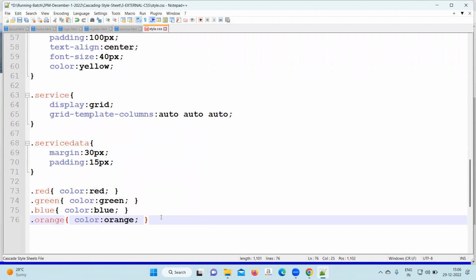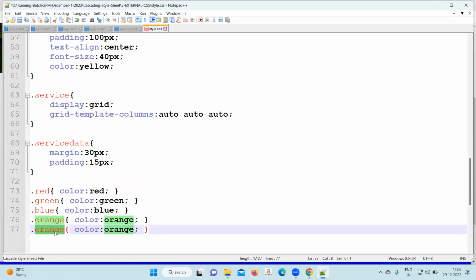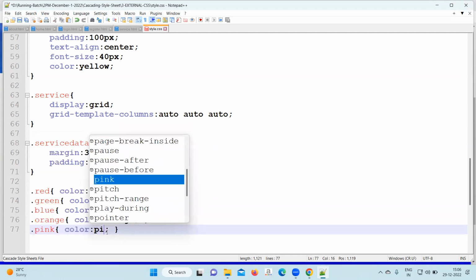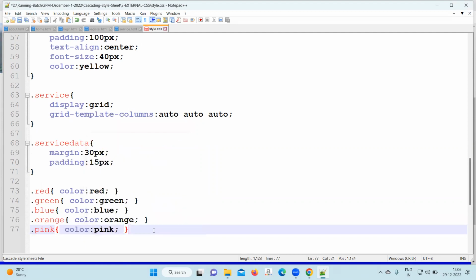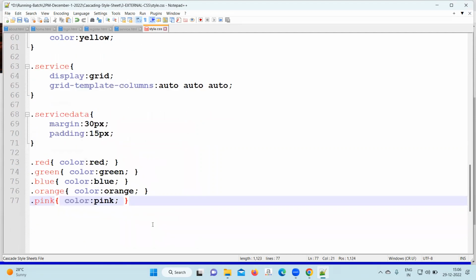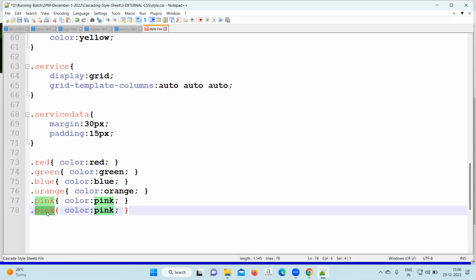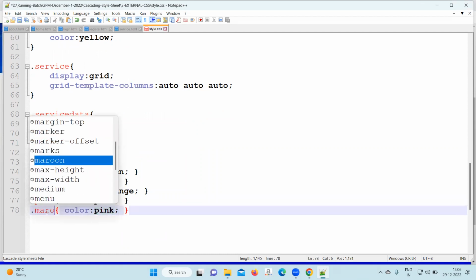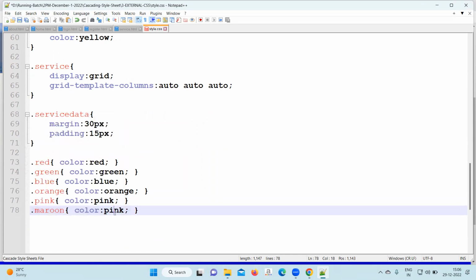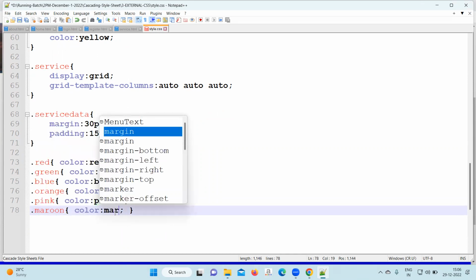Create a class called pink, color as pink. Create a class called maroon, color as maroon.